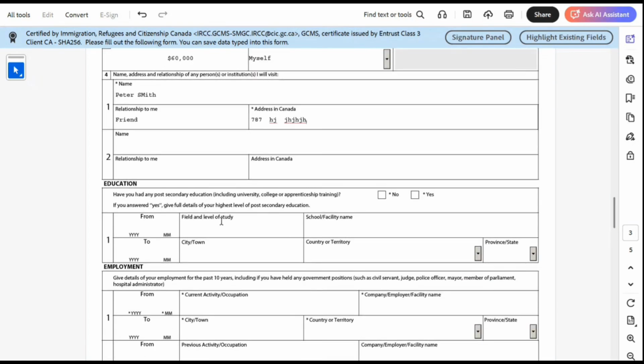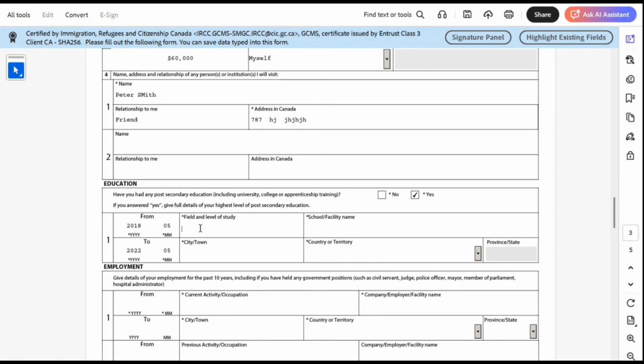Education. Have you had any post-secondary education, including university or college? I select yes. Provide the information. So let's say this guy was born in 2000. So in India, typically 17, 18. Let's say he went from May 2018 to May 2022.